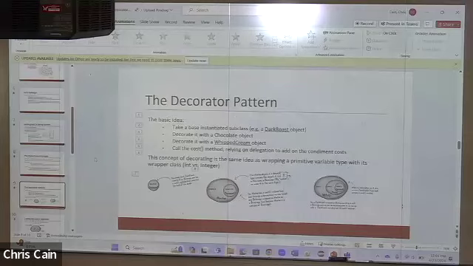So we started with a dark roast object, and we decided that we could decorate or make an outer class for it that was a mocha object, and then make an outer class for that was a whip object. So we're creating this Russian doll style system where the outer doll is a topping and you open that up and hey, it's another topping. You open that up and hey, it's another topping, and you open that up and hey, it's a coffee object inside. So something kind of like that is what's going on here.